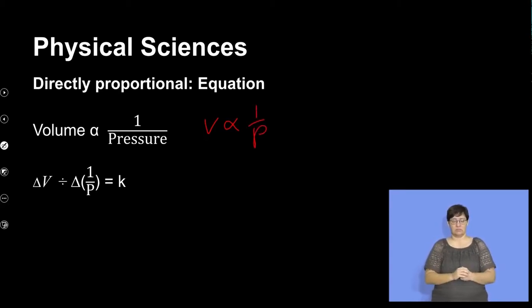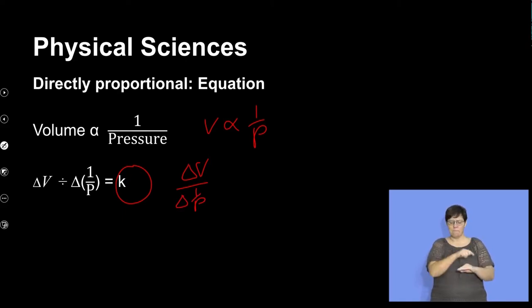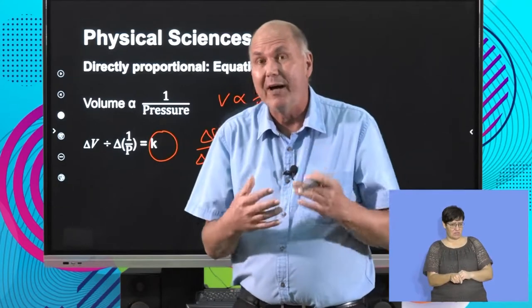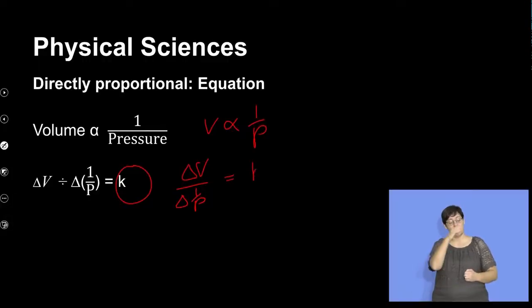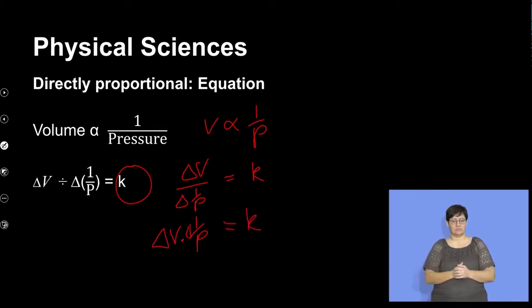We've written it in that form, we're saying this is a constant. What I want us to do is just to look at this very carefully and say, if we have delta V over delta 1 over P. Now, what's the rule when you divide by a fraction? That's right. If you divide by a fraction, we tip it and we times it. So we know that's equal to a constant. So delta V times 1 over P is equal to a constant. So in effect, what we can say is that V times P is equal to a constant.